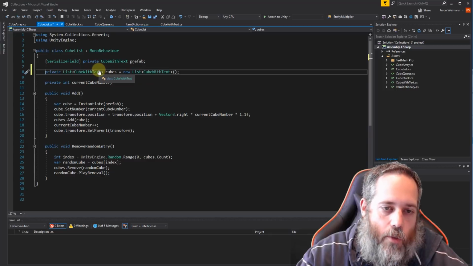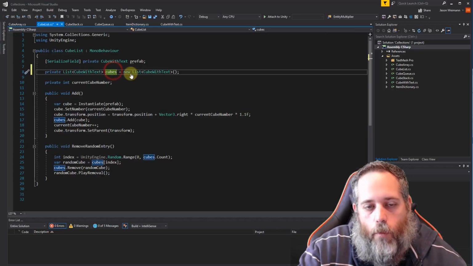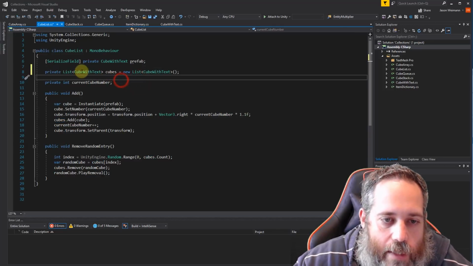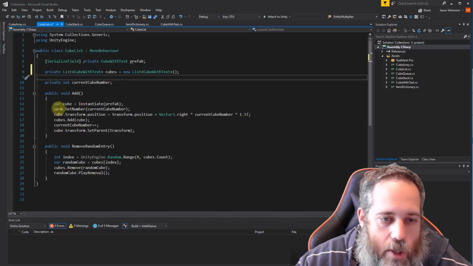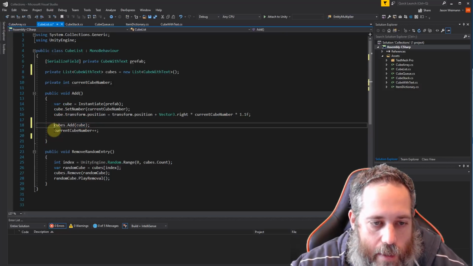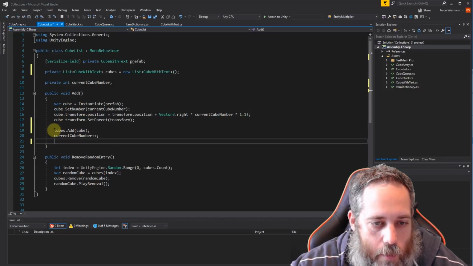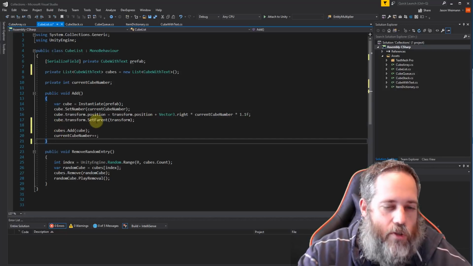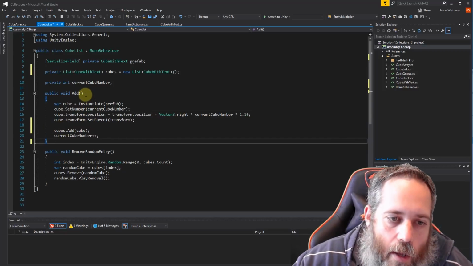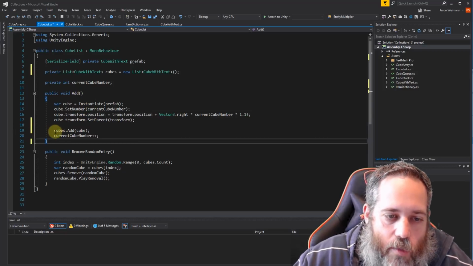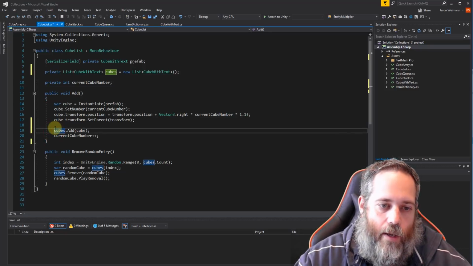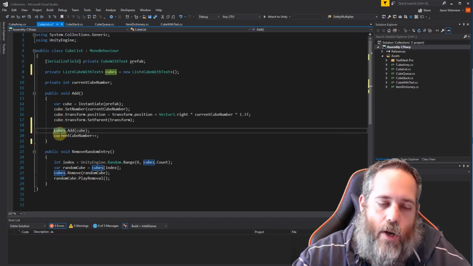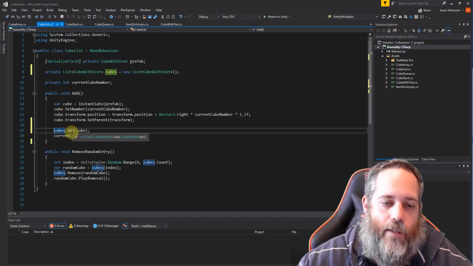Here we're using cube with text again because that's just what we're using for our sample. So we have a list of cubes with text, and then in our add, we do the same thing. We instantiate it, we set the number, we set the position, literally all exactly the same except for the end. So let's just move that up there. And I should have moved all those transform set parents in advance. But let's look here. Line 19 is where it's different. Instead of setting an index or setting a value at an index of cubes, we just call .add, and this is going to add it to the end of our list.